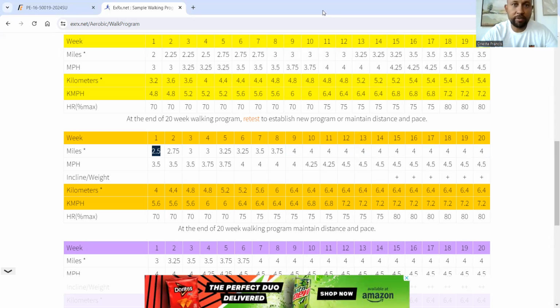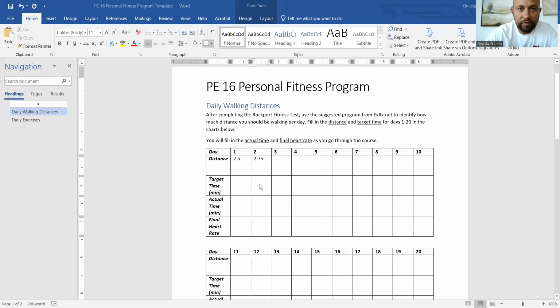So going back to our program sheet here. That had me at 2.5 miles and 3.5 miles per hour. All right, so what I want to do here is I'll get my calculator out and do 2.5 divided by 3.5, and then I'll multiply it by 60.